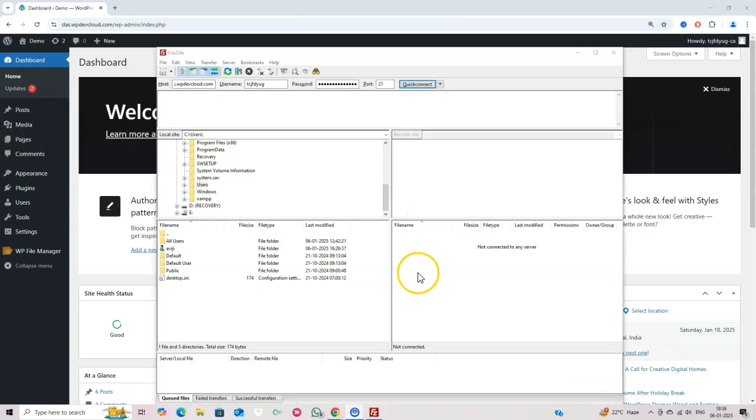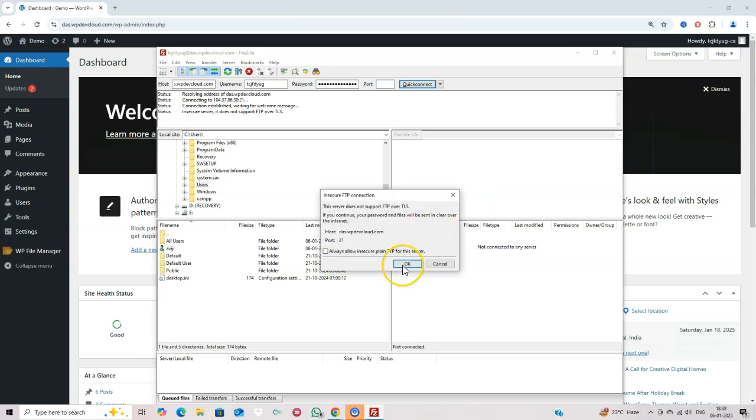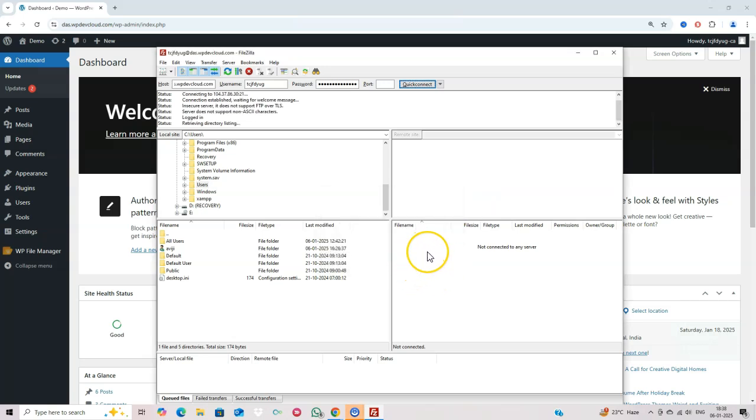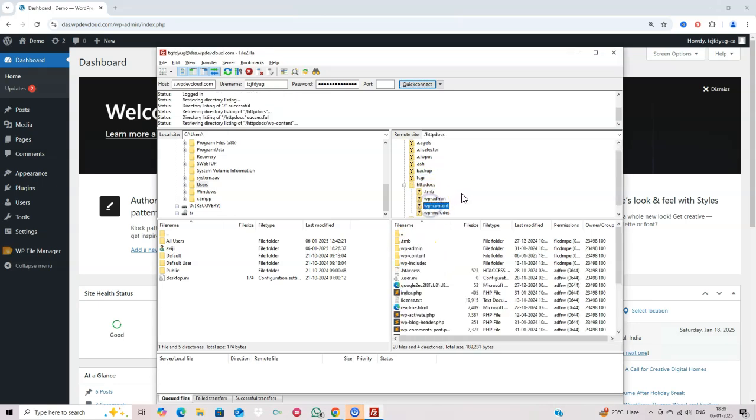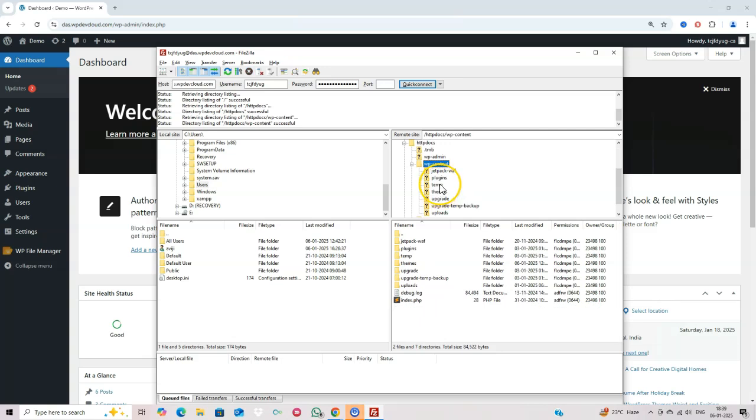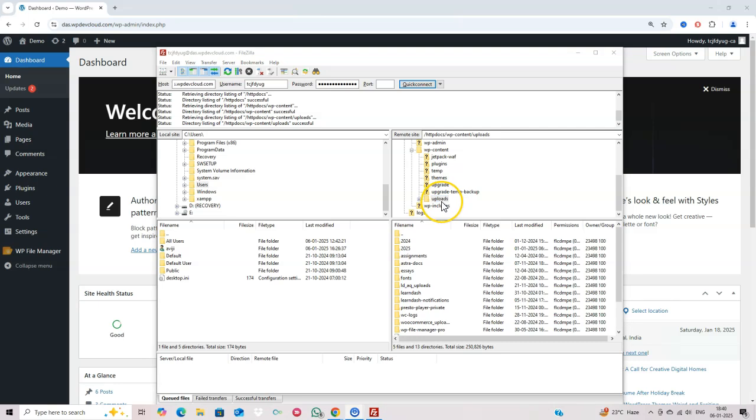Solution 1. Check file permissions. First, let's check the file permissions. 1. Log into your website using an FTP client like FileZilla or your hosting's file manager. 2. Navigate to the wp-content/uploads folder. 3.